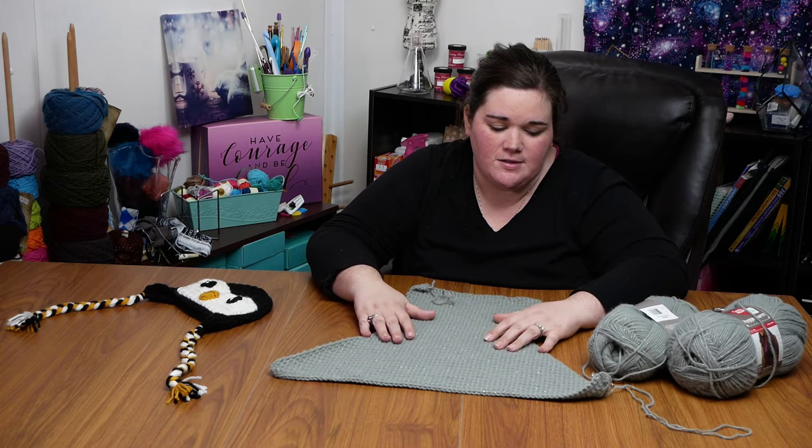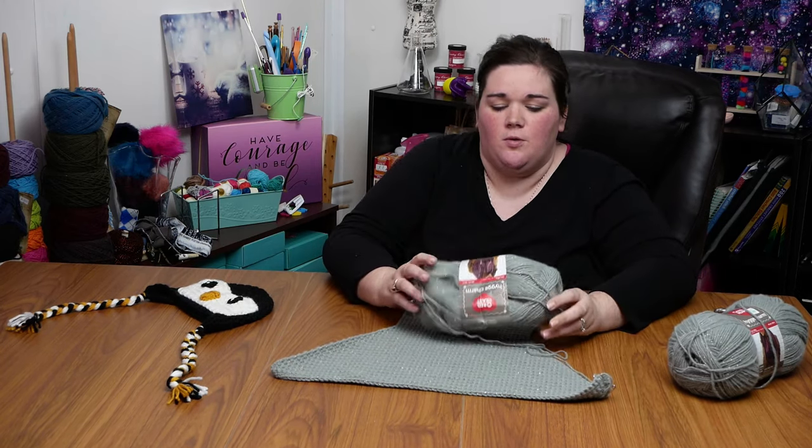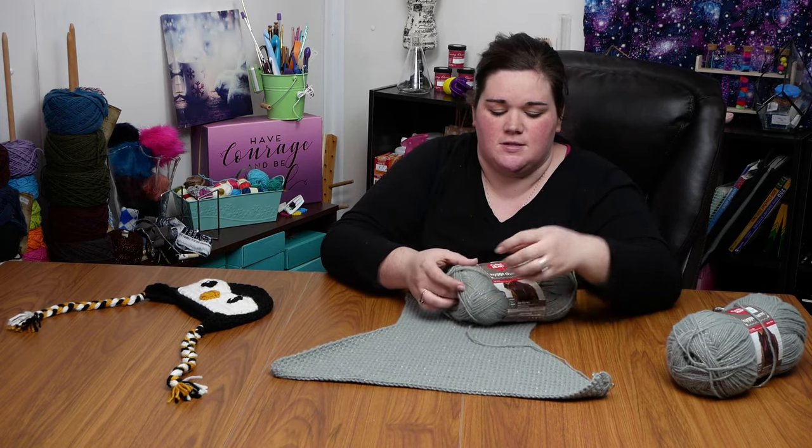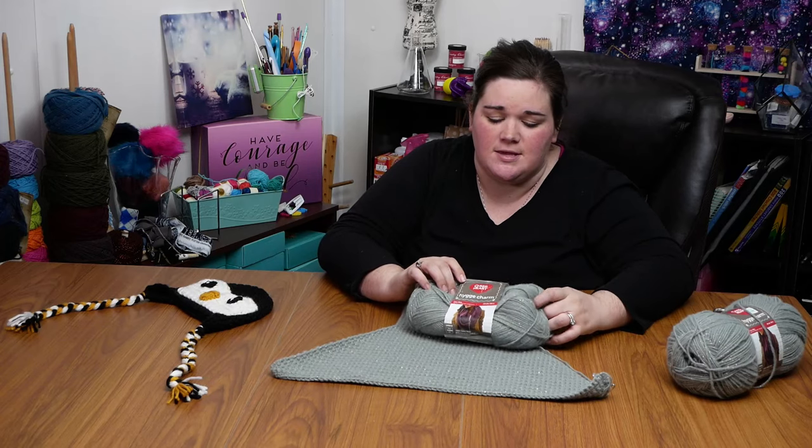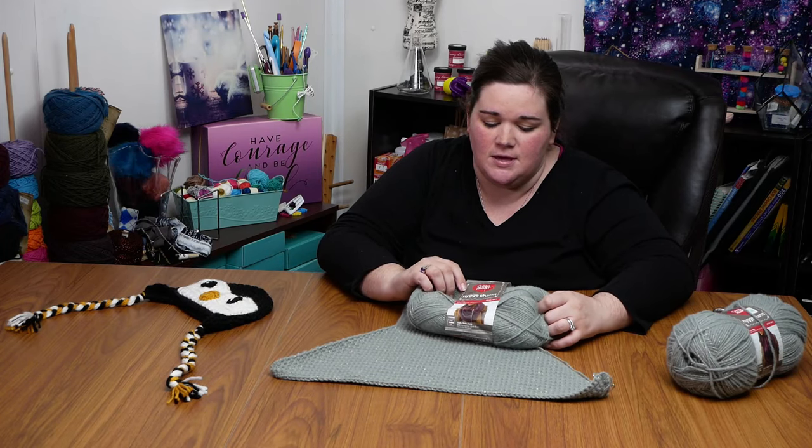So far, it's turning out pretty good. It requires two balls of this Red Heart Hygge Charm. I'm positive I'm butchering the way to say that. I've looked it up several places.